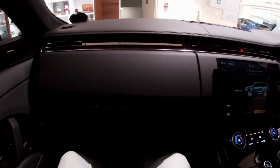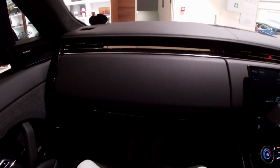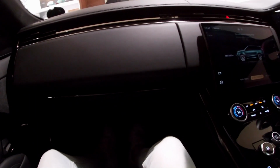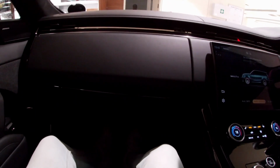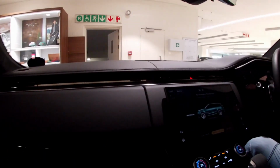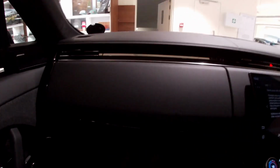Now we are in the passenger side of the front end of this beautiful machine, which is an absolute beast at the same time. And I'd just like to start off again by saying the finish on this car is immaculate. Range Rover really has changed their RR to try to get to Rolls-Royce standards with this. They really looked at the Cullinan and thought, let me take a note out of their book and put it into the new Range Rover Sport. And it is really just absolutely fabulous.